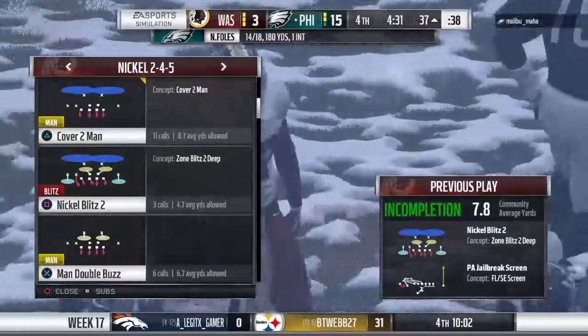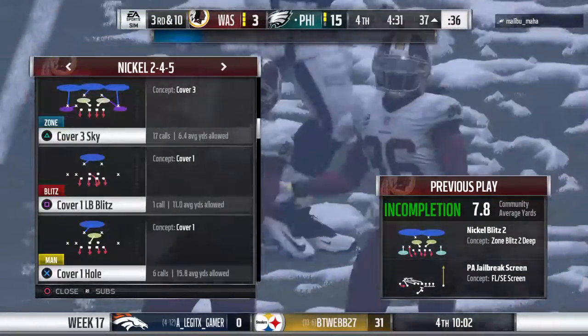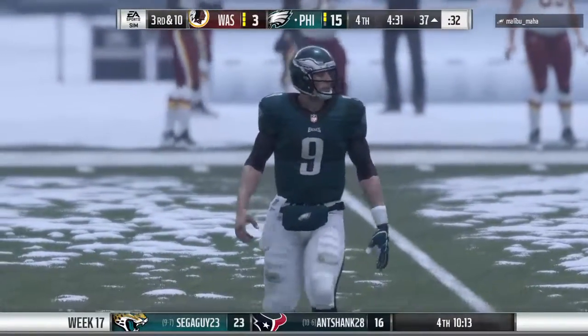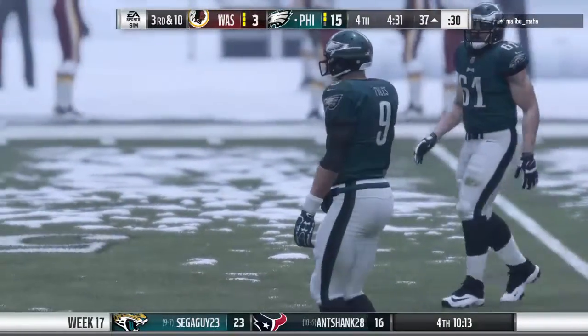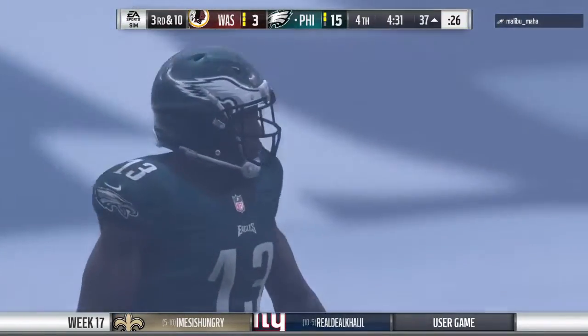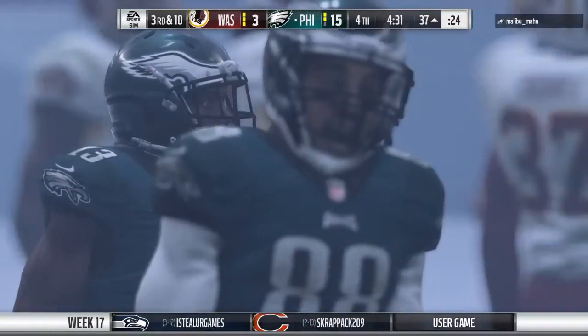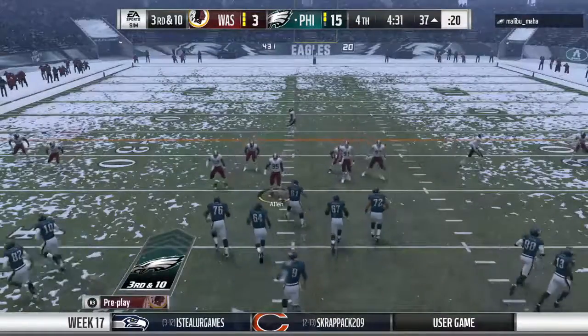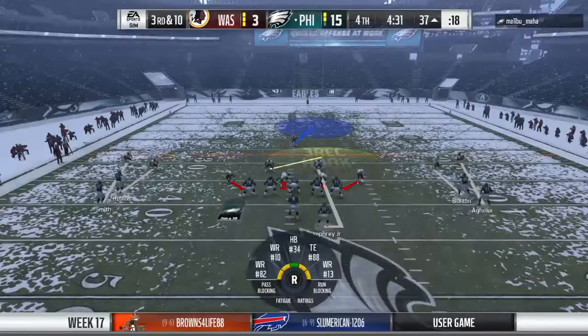As soon as that play started to develop, I just wanted to jump up and scream, because you can see it developing, and let's just be frank about it. Apart from throws across the middle, probably the most common pass a guy will drop, right? Because he's trying to catch it, and he's looking for where the pressure's coming from. We're expecting to absorb a big hit. The Eagles on third down. They've been very good, 5 for 7 thus far. This is 3rd and 10.